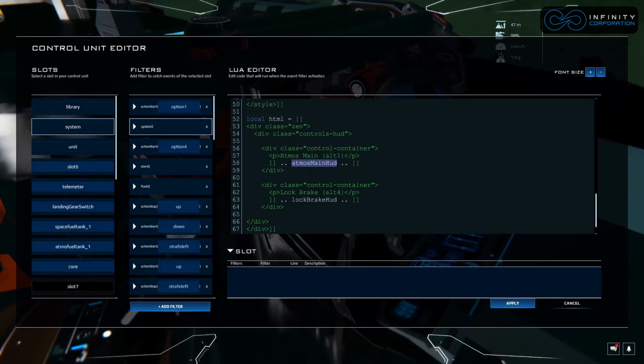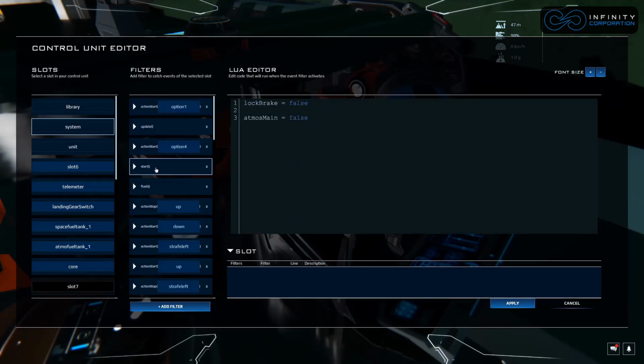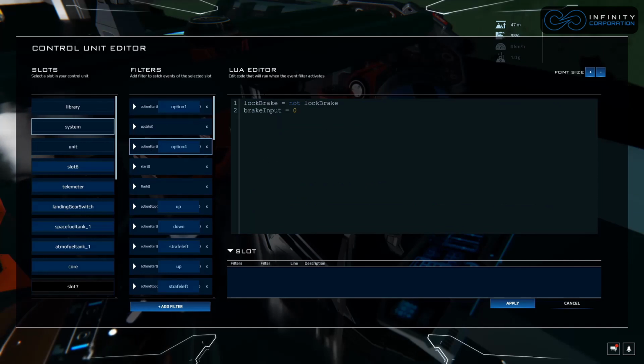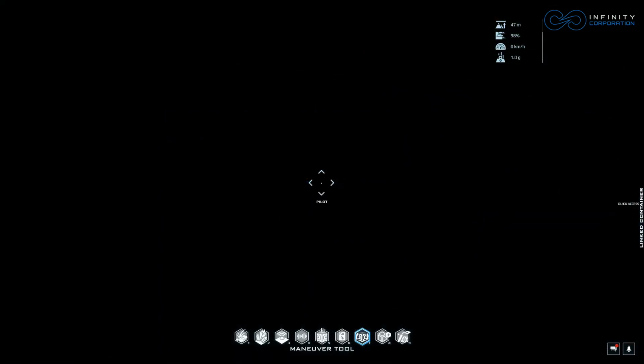So this is just pulling from up here, which is pulling from everything else we set up, and those Atmos main tags, which pulls from start here, and of course the flush we created here, and the action start, well, sorry, this is the lock break, option 1, Atmos main. So let's see if that worked as it should. Let's jump in there.